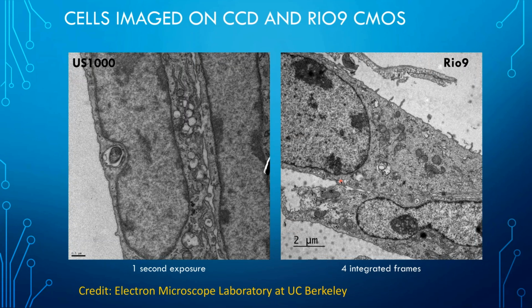You also mentioned that you had the Rio 9 mounted on the bottom port. Why would somebody pick one over the other? Why would you mount a camera on the side port versus the bottom port? Right, so our Rio 9 test was done on the side port, which we did out of convenience because we had that port open. I think the amount of field of view that you get on the CMOS is really the influencer there for me, at least.